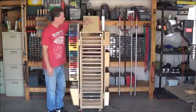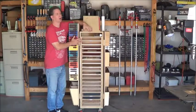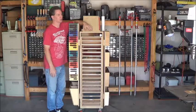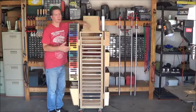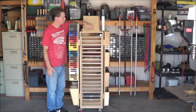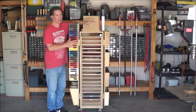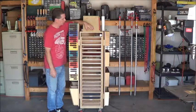Okay, I forgot to mention one thing. I was thinking about what would happen if I were to need a new sanding tool, like for example a spindle sander, and it comes with a series of little sanding spindles. Where would I store them? Obviously I want to keep those sanding devices with all my other sanding stuff. So what would I do?